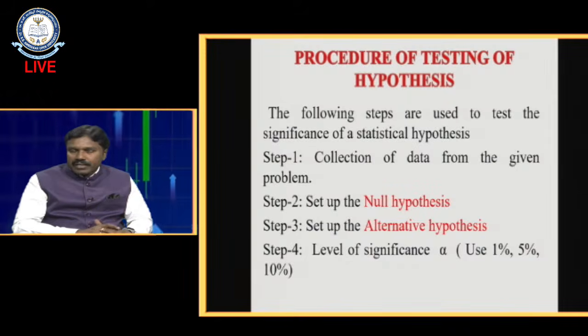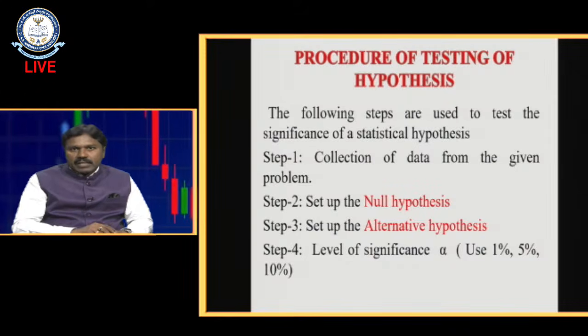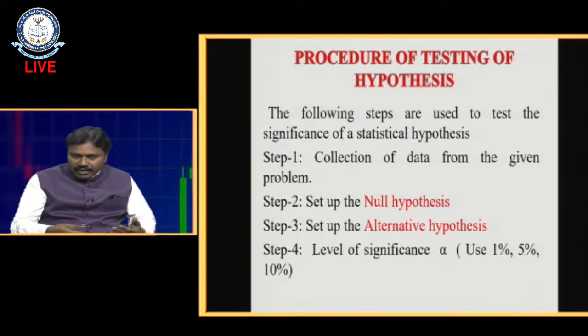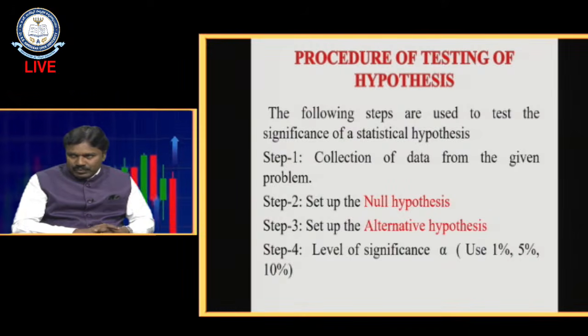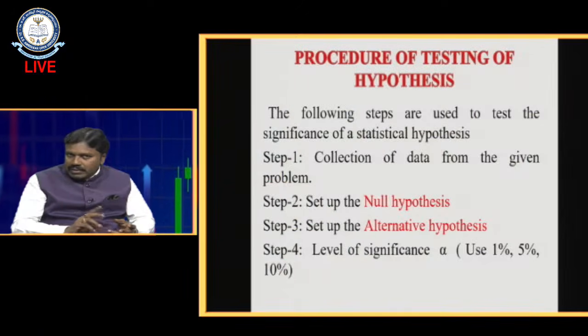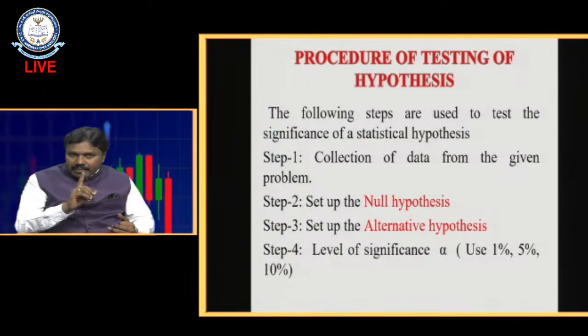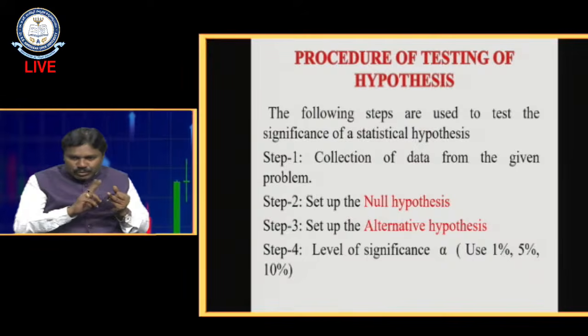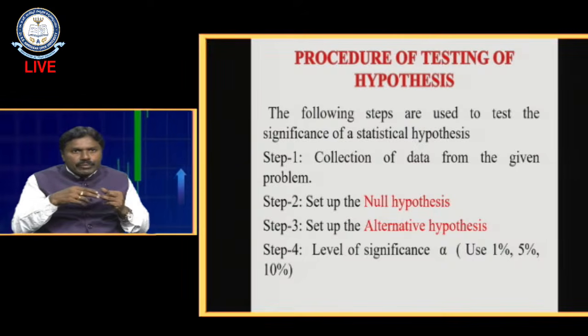So set up the null hypothesis. You already know the definition of null hypothesis. H naught is mu equal to mu naught, whatever the symbol is denoted by textbooks. Generally we use the population mean. Mu is equal to mu naught. Okay, the alternative hypothesis, we just discussed what it is. Students already know. So define the alternative hypothesis. These are the two important things: formulate the null hypothesis and formulate the alternative, that means set up. After defining these two, we can implement our testing.